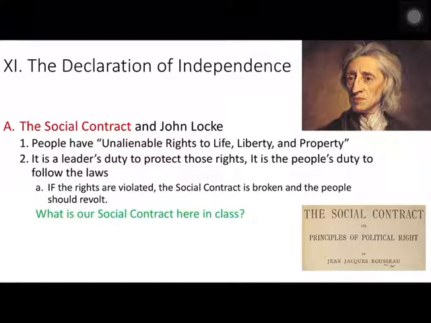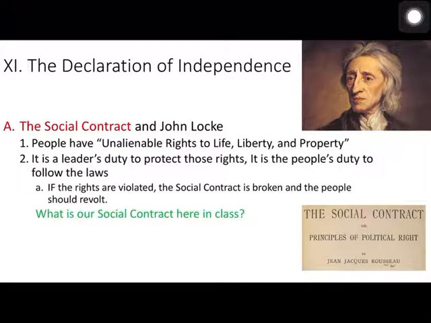The ideas that he wrote about, when combined with this idea of what is called the social contract by Jean-Jacques Rousseau. Now, Locke, in his writings, said that people have what are called inalienable rights. Okay, inalienable rights are rights that cannot be taken away from people. Right, and these three rights that are inalienable, he says, are the right to life, liberty, and property.